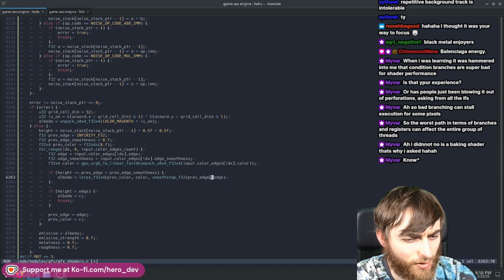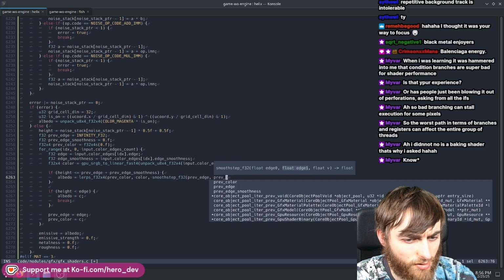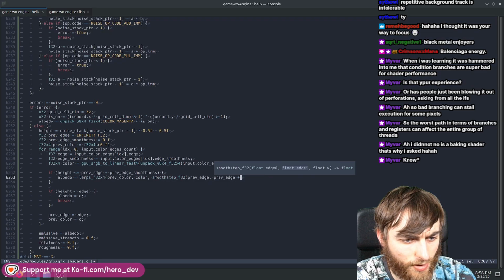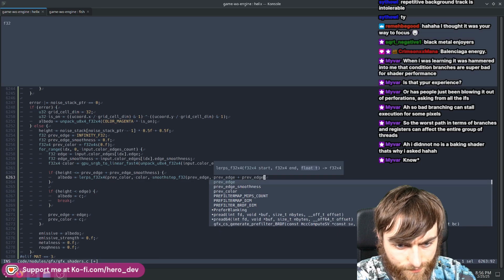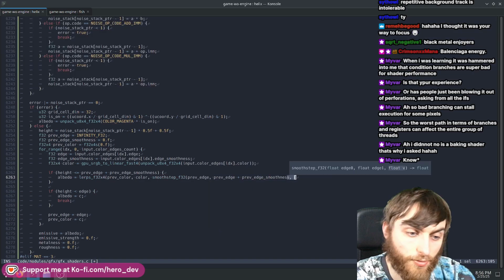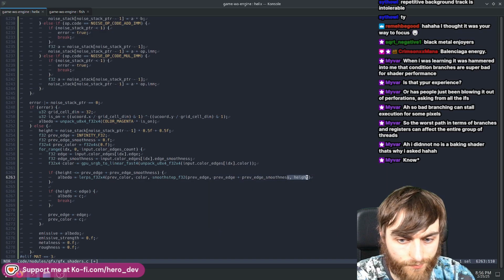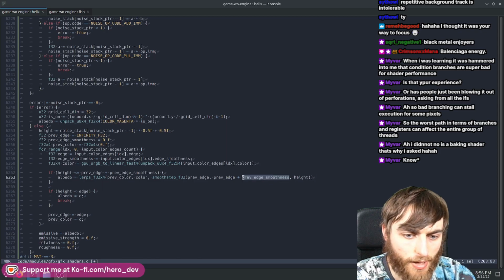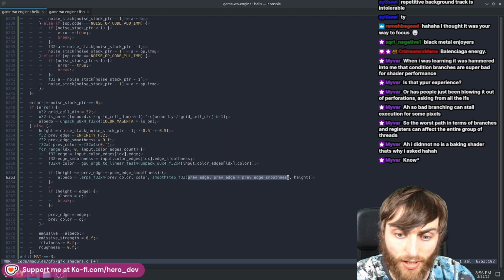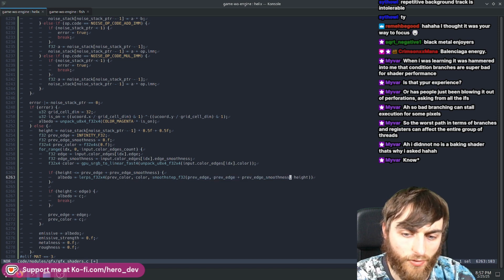Well, no, it's previous edge plus edge smoothness. Yep, and you'll pass in the height value there. So this will remap whatever values previous edge to previous edge plus edge smoothness is into value between 0 and 1 based on where this height is in between these two things here.